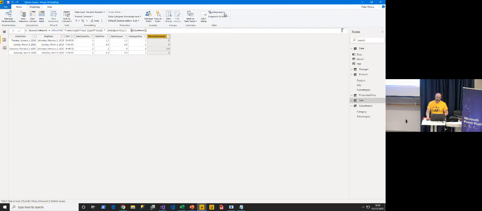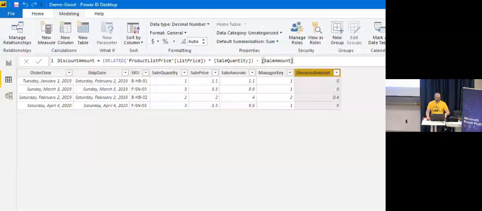For example, this calculation is dependent on model relationships. Power Query knows nothing about the relationships in the model. So you could probably create this, but it would likely end up being inefficient. You have to merge queries and do all sorts of complex things. Whereas once the data is loaded into the model, this is actually a very simple calculation. The answer is, where you've got a choice, I would prefer the editor.